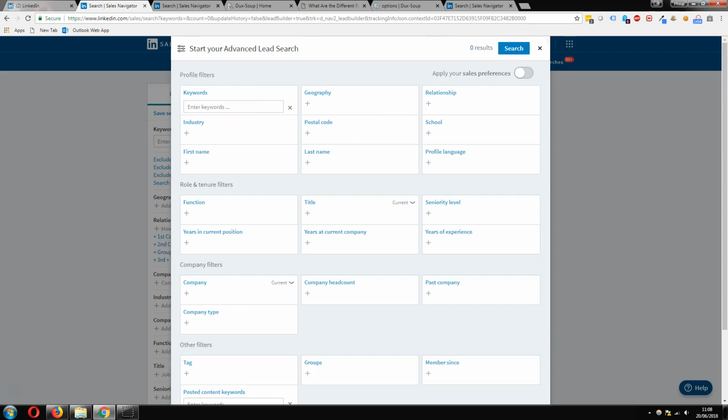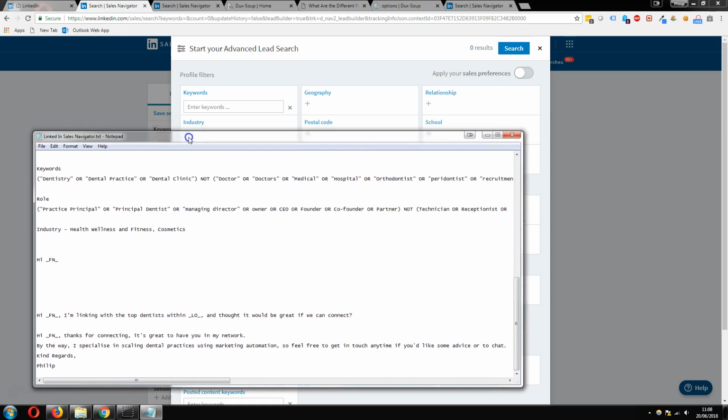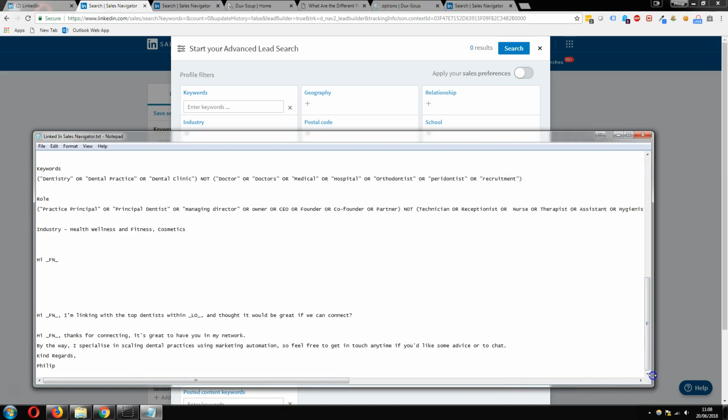In this case, we're going to look at keywords. One thing we can do is use the Boolean search. Effectively that means you can use and, or keywords in order to define the type of individuals that you're going to be targeting, the types of profiles.